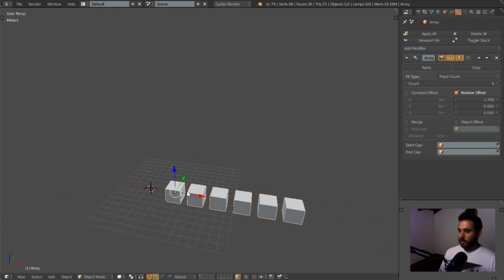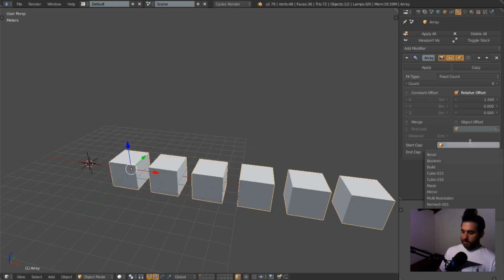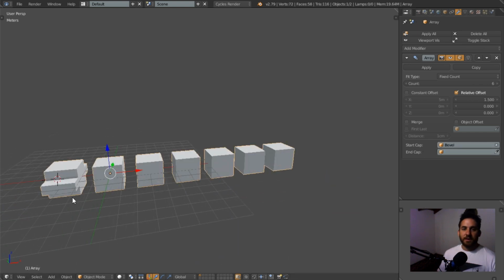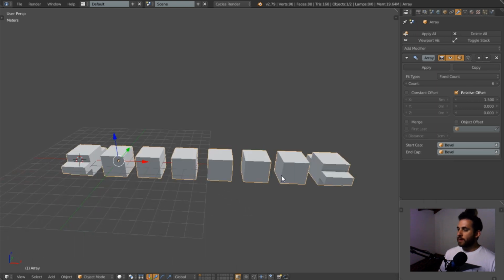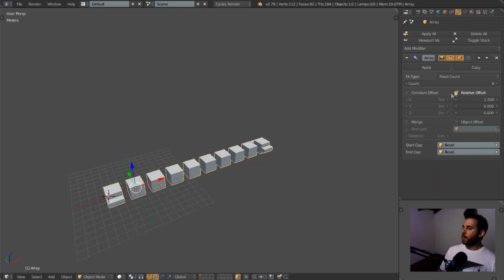You can use it to start the entire array, and you can also add one to the last. This is very useful, for example, if you are doing a wall, a city wall, something like that. So this is all for fixed count.